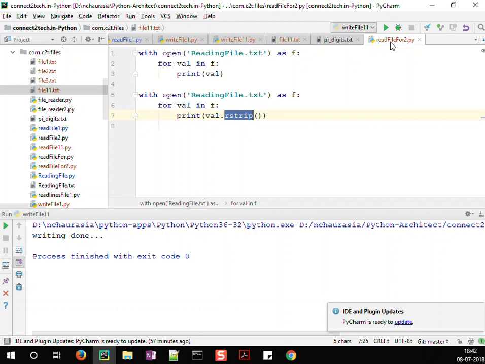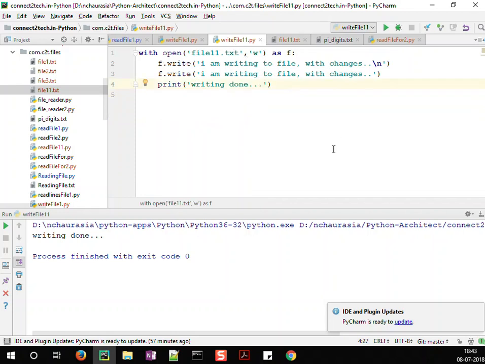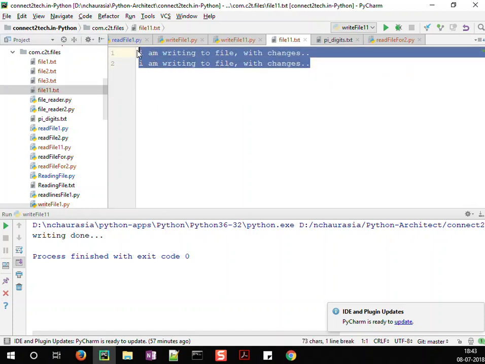So this is how we can either write the data in the same line or go to the next line. Now what if I already have a file available and I don't want to overwrite it, I want to add to it? I have a file, file11, with 2 rows already.